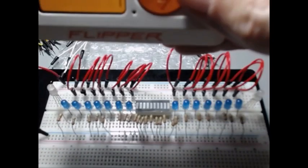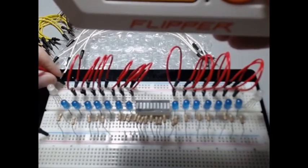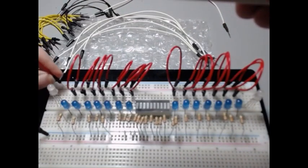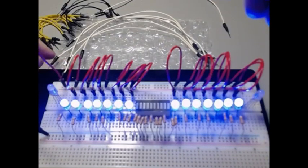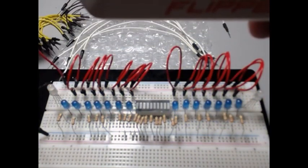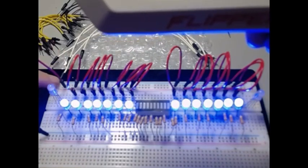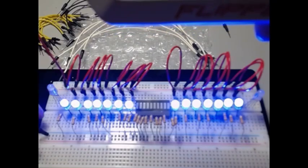We're on, but I wasn't hooked up properly. I put it in the wrong hole — it doesn't do anything when you put the wire in the negative when it's supposed to be positive. That's why nothing happened. Now I put it in the correct hole, two holes down, because I'm going to need space where the RGB LEDs are.